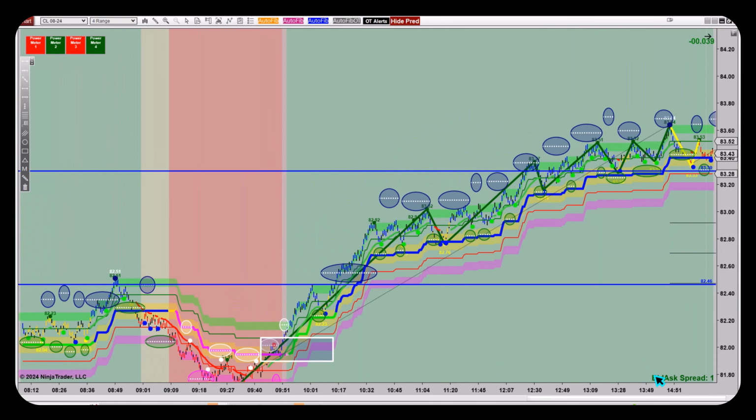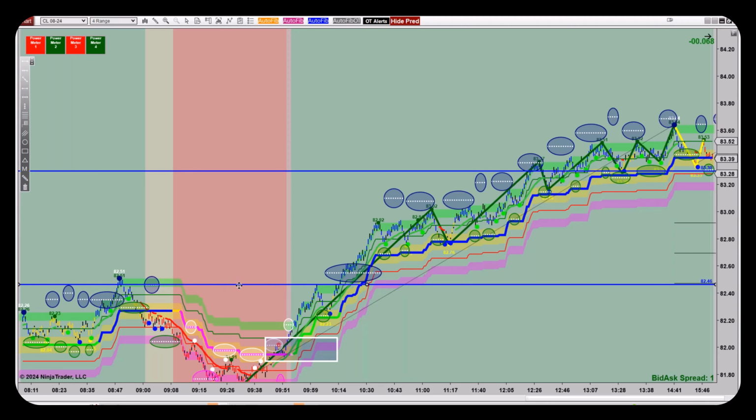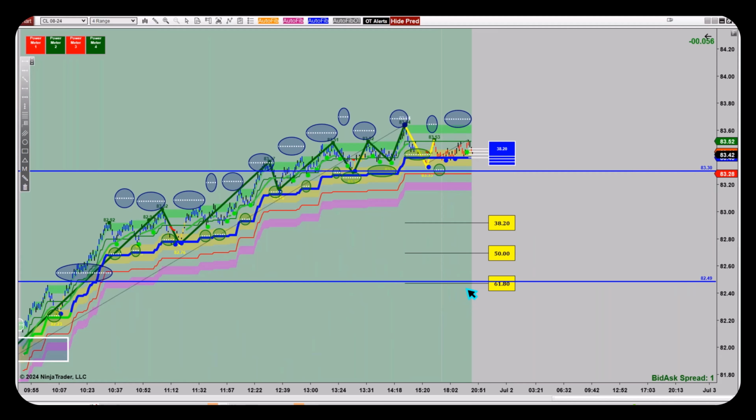That's key to it. So notice that even right here, they had this thrust up and retrace. They have never even once checked that box. Then they broke up again. They never checked this swing. See right across here? They've not checked it yet. So you can take that to the bank that more than likely sometime tomorrow they'll check those swings right there. And that'll probably be a 61% retracement.